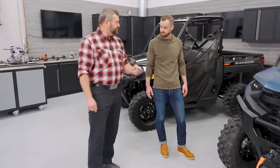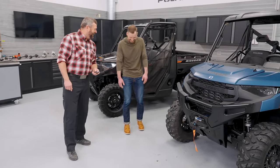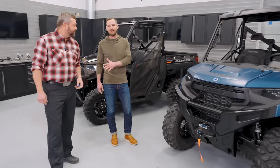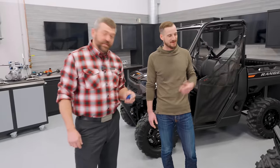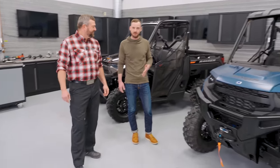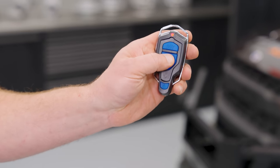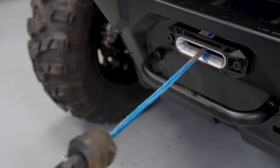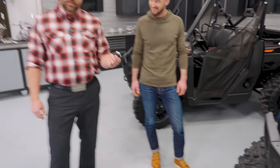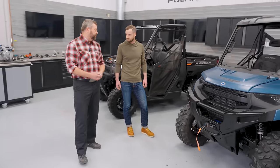It will eventually start to move — you're pressing the in button. Oh, that would help. Better hit the out button if I want it to come out. Yup, we can't fix operator error, unfortunately. One thing that's cool with the Polaris winches is we do have synthetic rope included on ours. We've got an auto-stop magnetic fairlead, so this winch will stop itself. When you hit that in button, it's gonna go in and stop right where it needs to and not pull tension too hard to damage that fairlead or bumper at all.